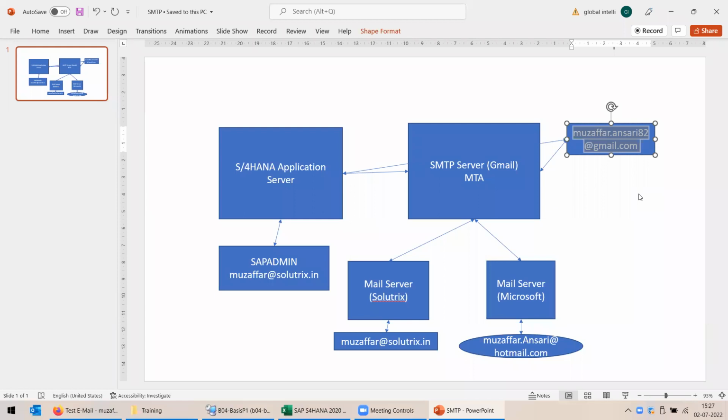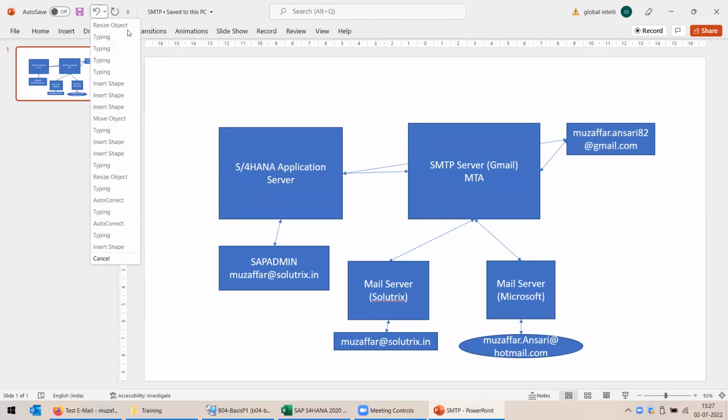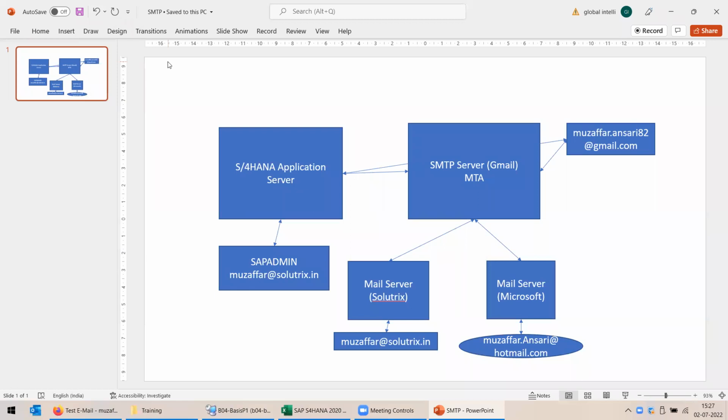Like you mentioned, this Muzaffar.Ansari ID was used for SMTP server authentication, but the mail sending users were different, and only a few users could be identified in that SMTP server, and others could not.